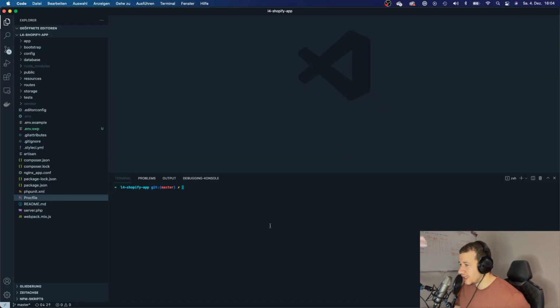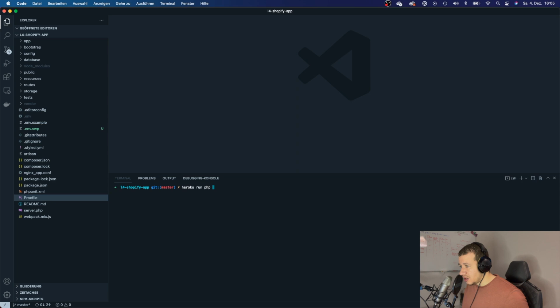In order to do that, I'm back at my terminal here, and I can just run a Heroku command. There are two ways of doing this, and I will show you both. The first way of migrating your database is to say heroku run, and then you can run any command on the bash or on the terminal.